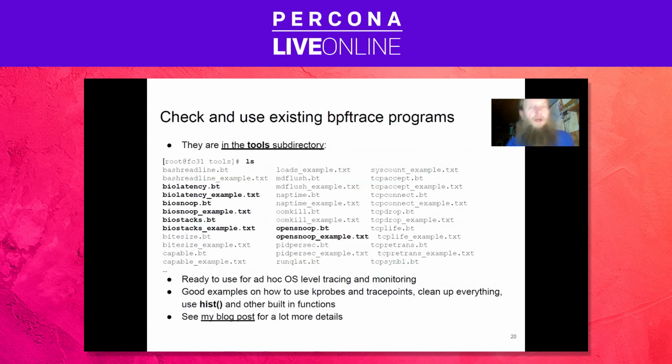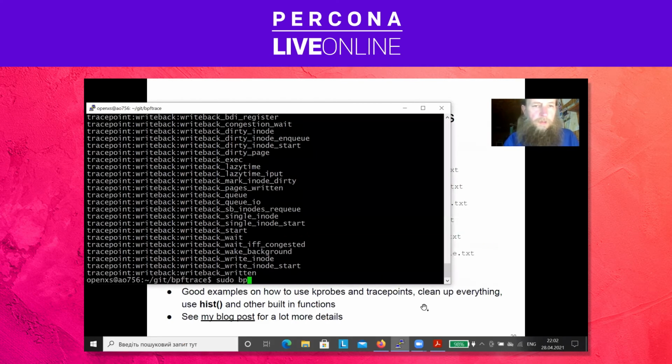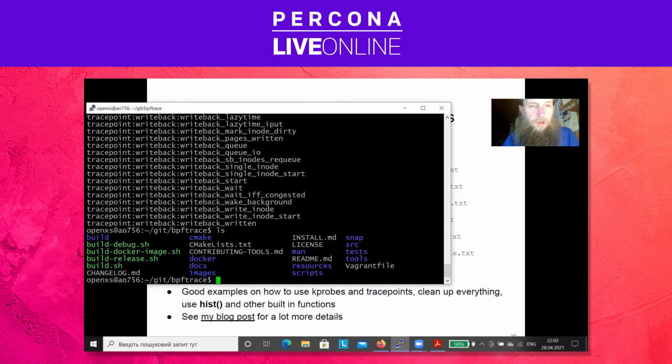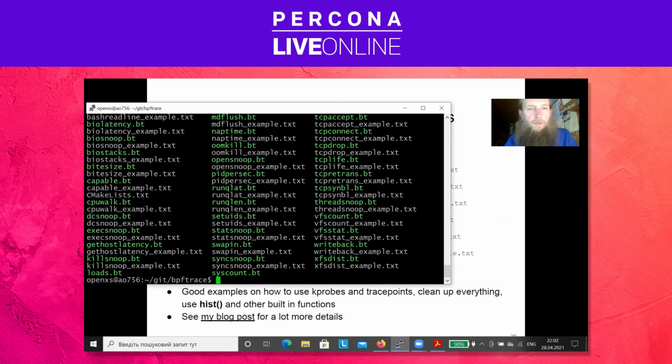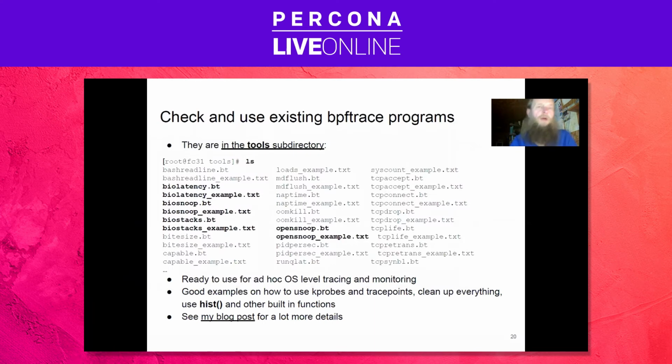So what's next? Next, if you get the code from GitHub like I did here, you can see that there is a tools directory, and here you can find a lot of sample programs with documentation for them. I've highlighted just those I usually use with a convenient extension of .bt. So I suggest you to check how bigger programs than a couple of lines are usually written for bpftrace. It will show you how to use built-in functions, what is the proper programming style and everything.